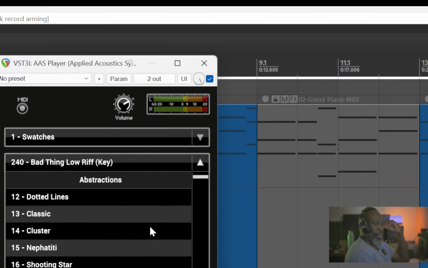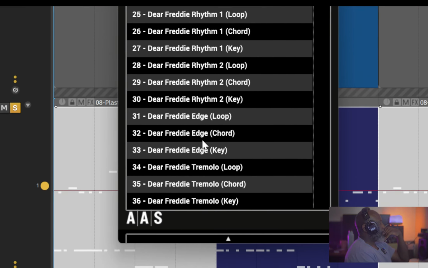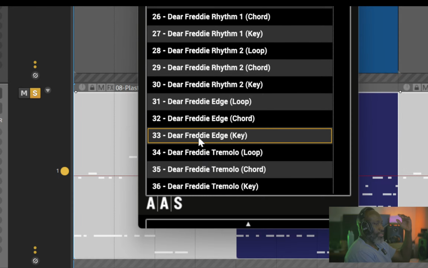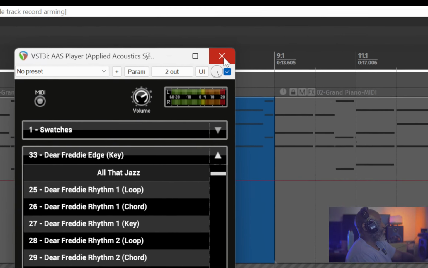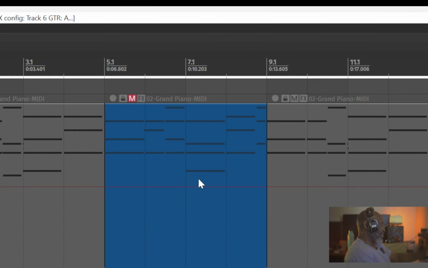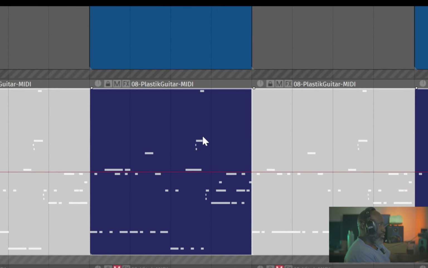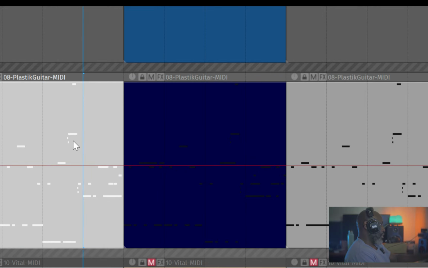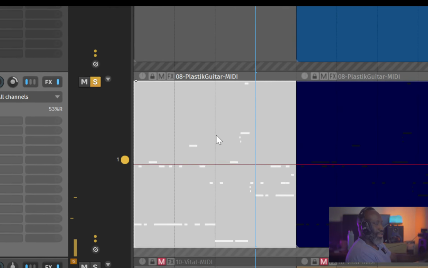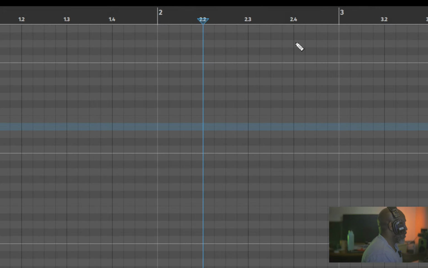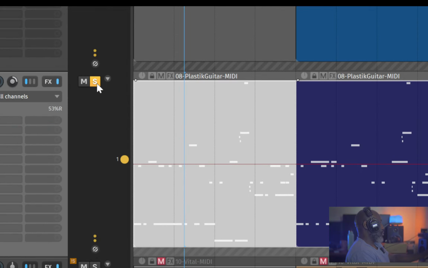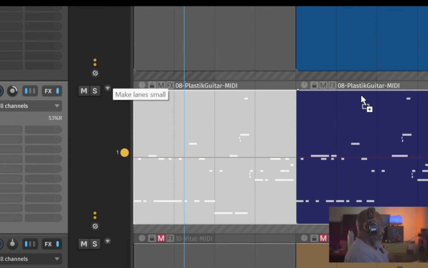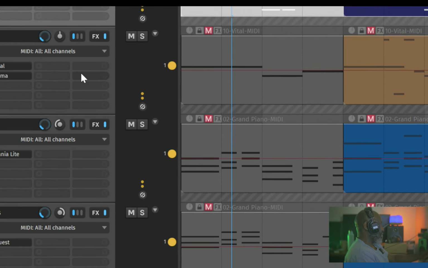So it's a very, very robust plugin as far as presets. And a lot of times when I'm looking for guitars for certain things, I can usually find something decent in here to get the vibe that I'm looking for. It's very flexible if you know what you're doing. If you know how to trigger the MIDI, you can get some really creative and convincing sound. All right, let's move on, because I could spend an hour on just that VST alone.